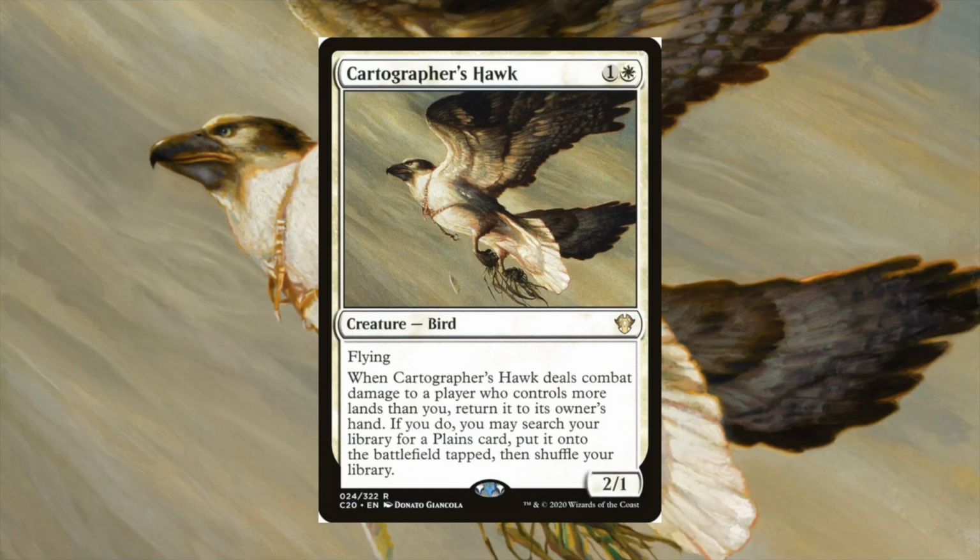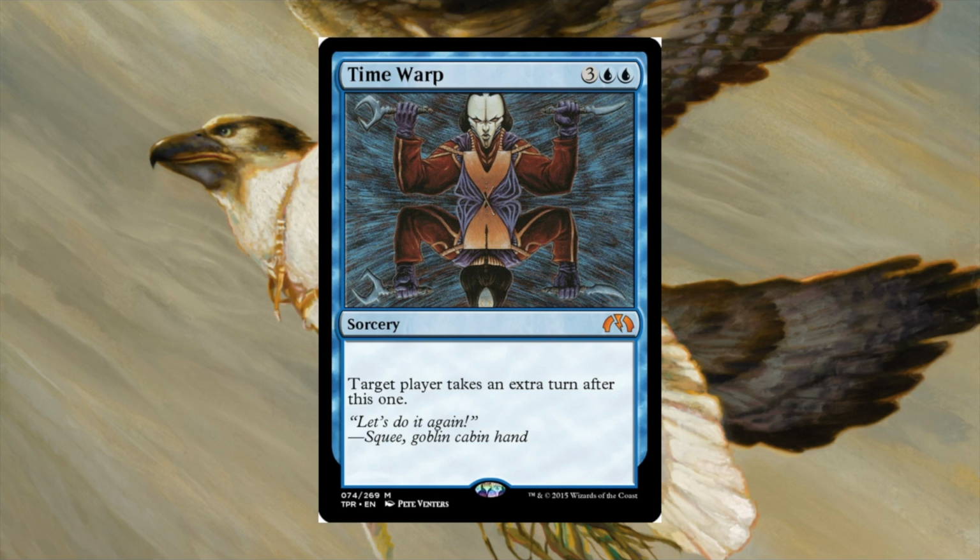Which brings us to our next topic, time. Time is the resource you have the least of in a game of Commander, aka turns, and is the hardest to generate more of. Blue is the only color that generates extra turns effectively, meaning that if you aren't running blue or aren't running extra turn spells, it is very difficult to create more turns in a game.